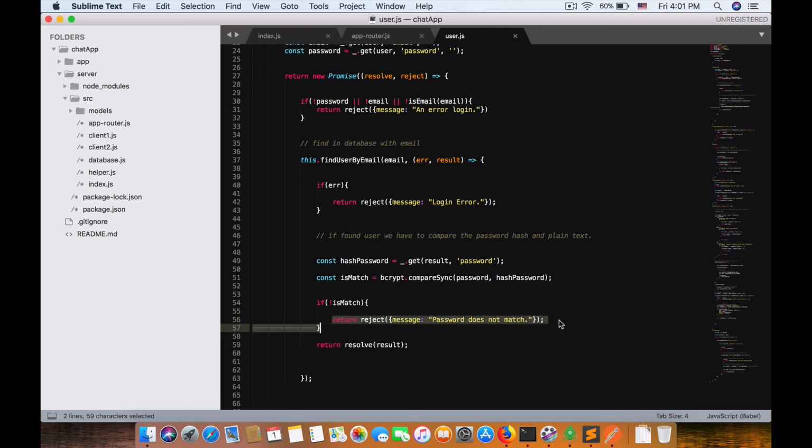They can know the email exists and just the password is not correct, and try to change the password. I want to show the end user the same error, login error, so they don't know which it is. So someone can't debug our function, and this is better.